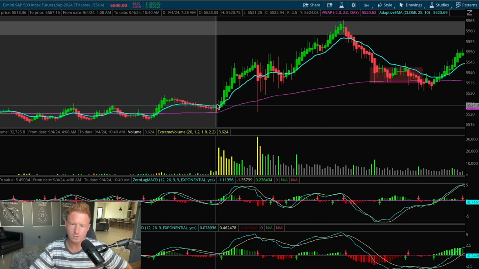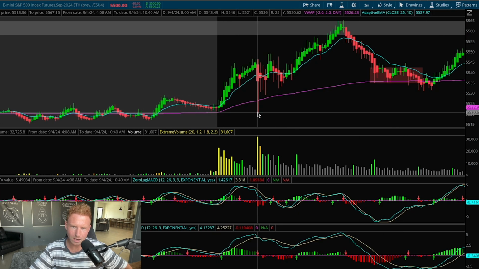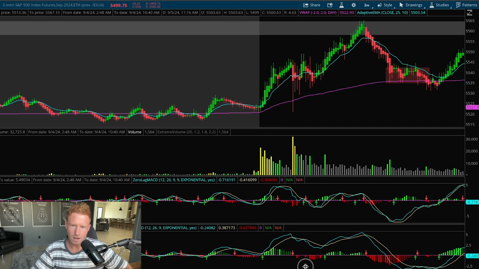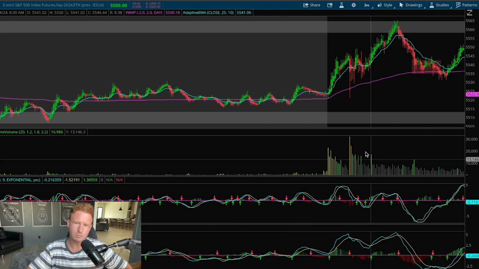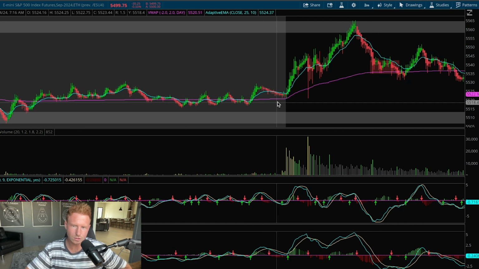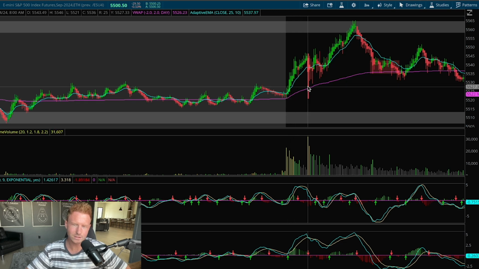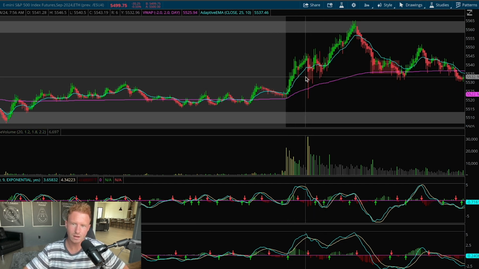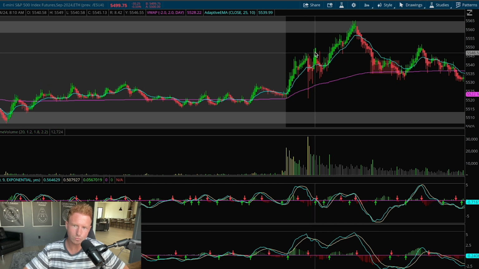As you can see, we eventually did that. We pulled back. This was news, so it was a more aggressive pullback than we would normally get. But as you can see, we're still holding this previous structure. We still held this low. We're still holding this low. So the bullish structure is still in play. Obviously, I don't like to trade right after news or right before news, so I would have avoided this trade. But once we went up, we broke this previous high, indicating buyers are still in control. Even with that sell-off, buyers are still in control.